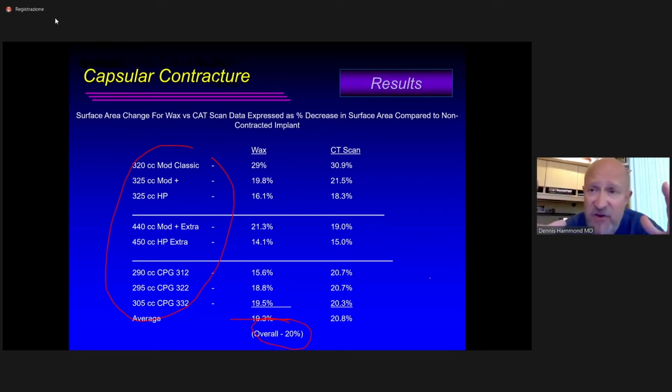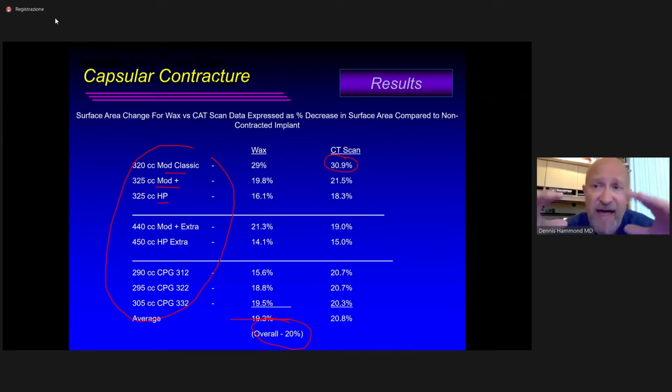If we get any degree of contraction of that pocket around that implant, it doesn't take much before it starts to deform that implant and create the phenomenon that we call capsular contracture. The other interesting thing here, this is a standard implant, the moderate classic, the moderate plus, and the high. The moderate classic, because it was a flatter implant, actually had more room to change.